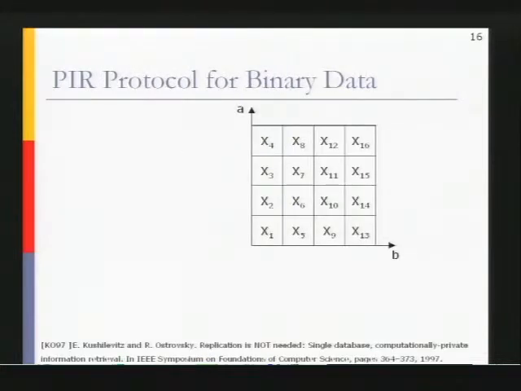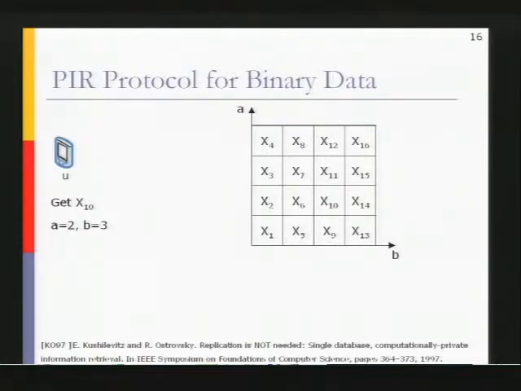So how does the protocol work for binary data? We have again the X string. This is stored at the server, right? We organize the data into a rectangular matrix. So it's the same data that we had previously, right? Each element is a bit. Now, some client wants to retrieve, let's say, the value of x10. The client will also know the geometry of the matrix. He knows how many columns and rows there are. So he can determine the row and the column, right? Row is A equals 2 and B equals 3. Indices here start from 1.